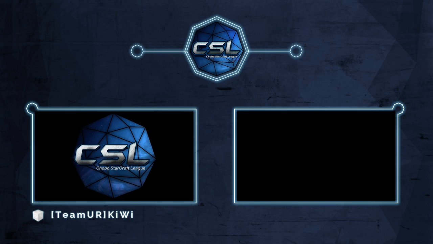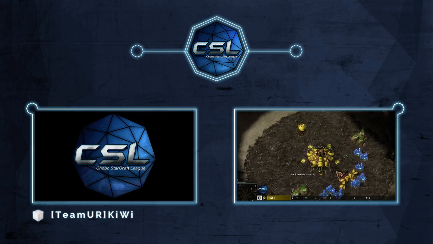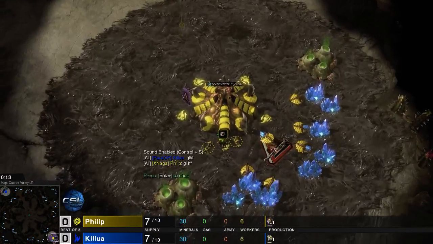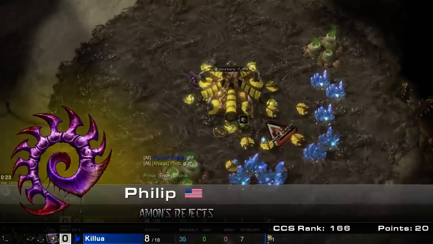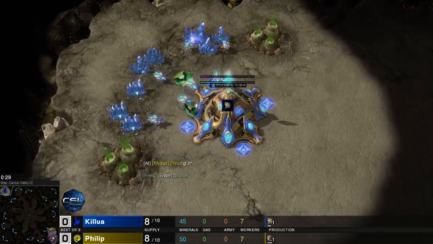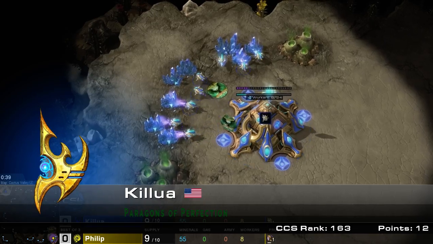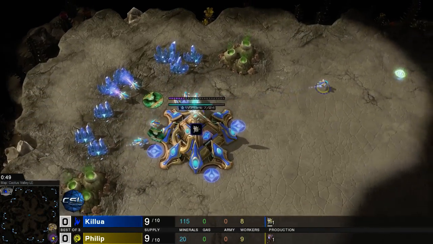Hello everyone and welcome back to the Chobo Star League Round of 32 Group D between Paragons of Perfection Killua and Amon's Rejects Philip. Now this is the lower bracket of this group, both players looking to move on to the round of 16. So they're going to have to get through another player to solidify that position. Spawning in the 3 o'clock position, it is Amon's Rejects Philip. And spawning across the map, his Protoss opponent, sorry, Paragons of Perfection's Killua. Mr. Philip was our player from last game.